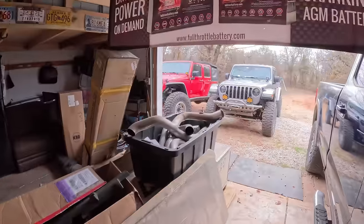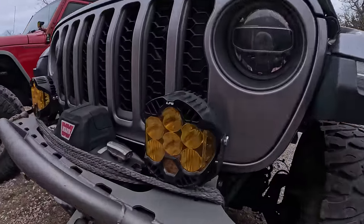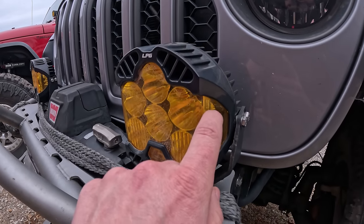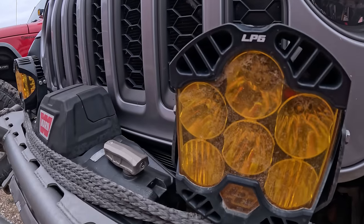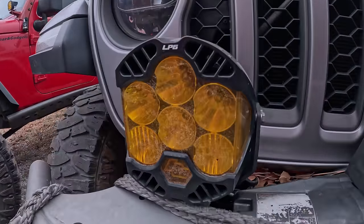Now, since we are talking about Baja Designs, there's one thing I do want to show you on the set on the Gladiator. And that's just how the lens has held up. There's quite a bit of delamination happening. You can kind of see it. These aren't rock chips. It's actually the lens just delaminating from itself.